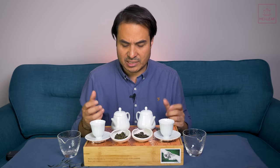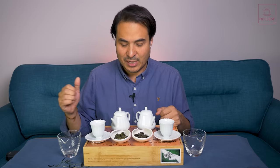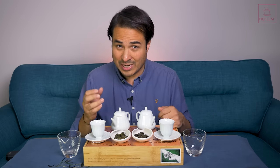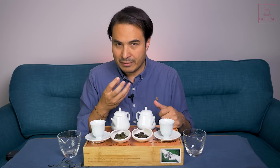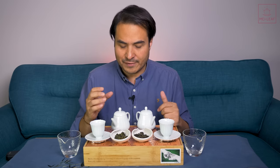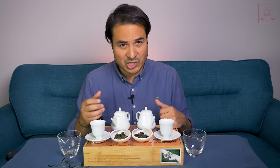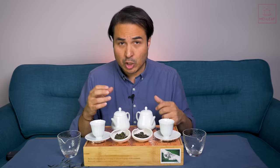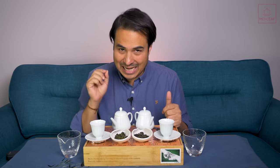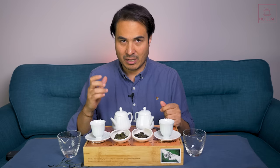This tea research extension station, TRES, creates natural hybrids between cultivars. They test them out, and if they're happy with them they release them to the market, so farmers and producers can produce that cultivar. This is TRES No. 12, Jin Xuan. It's called Milk Oolong because it naturally has a creamier mouthfeel and a milky taste. The main cause for that milkiness is, in theory, lactones — compounds which exist naturally in dairy products but also in fruits. They can contribute a variety of flavors, from fruity to milky, depending on the lactone. It is thought that these lactones contribute to the particular creamy mouthfeel and milky, buttery taste in Jin Xuan cultivar teas.